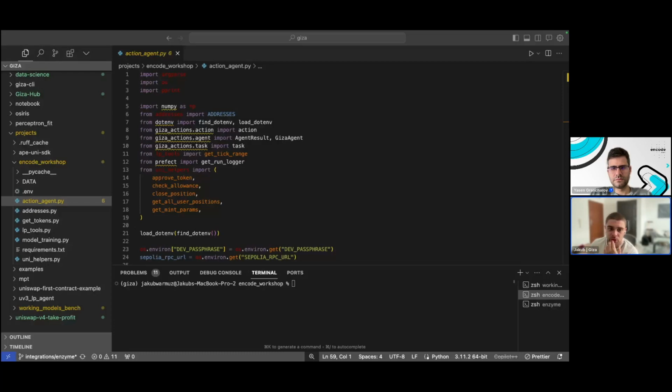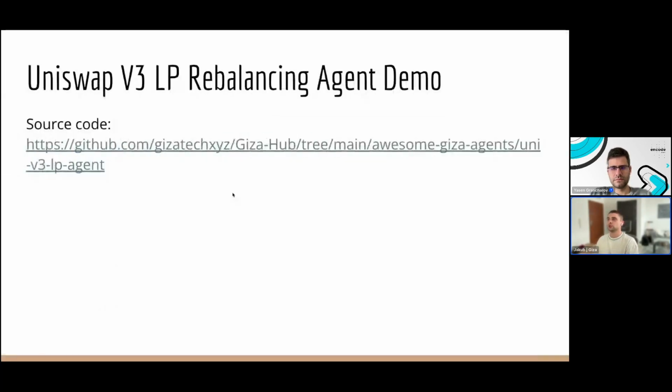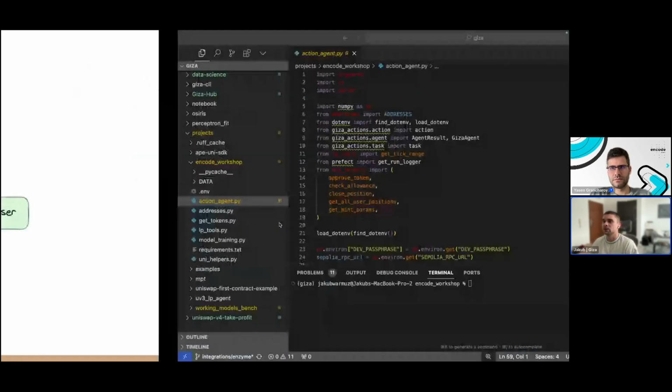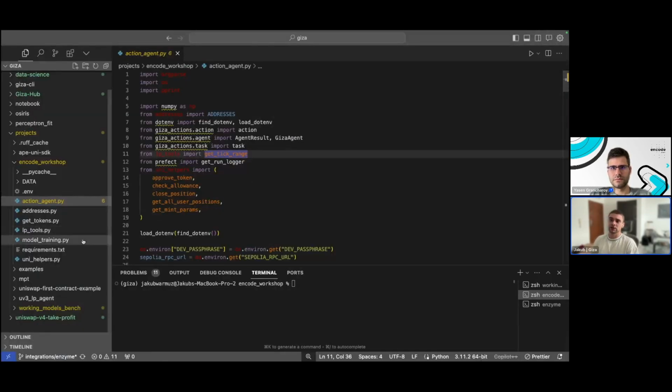first step is to create a model, right? If we go to this entire framework here, the architecture, everything starts with the agent deployment, and in order to deploy an agent, you need some machine learning model that it will be running on. So the first step is to create an ML model.